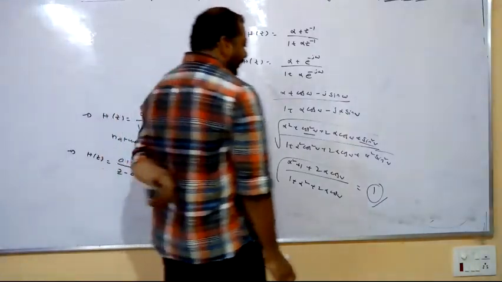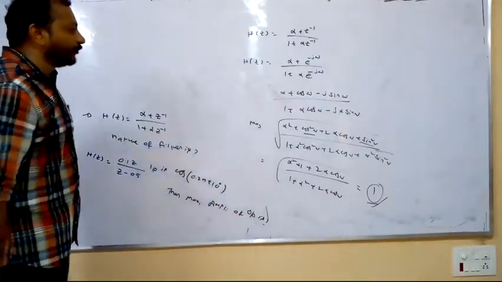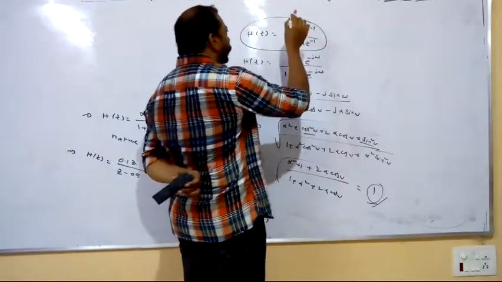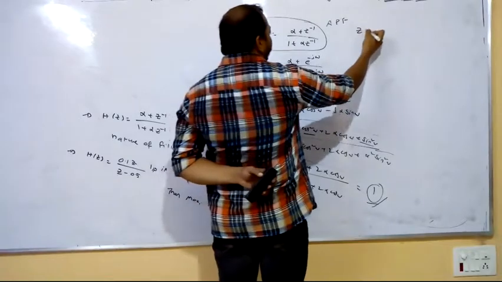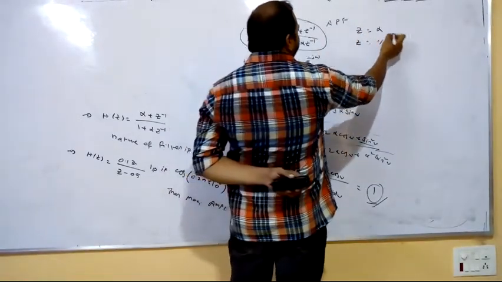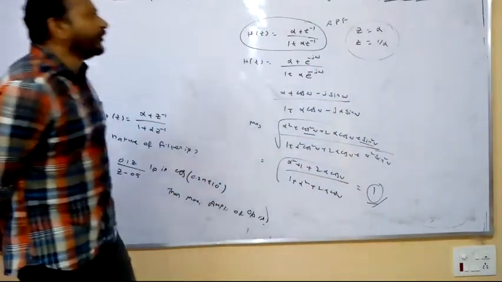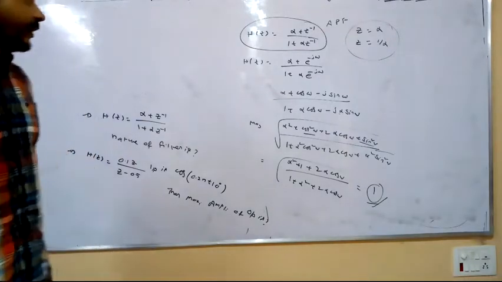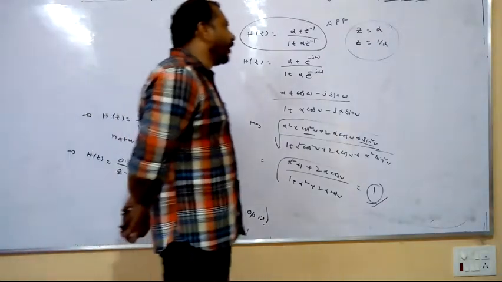The corresponding filter is said to be an all pass filter; the magnitude of this is equal to 1. So if the expression is of this form, the corresponding filter is said to be an all pass filter. What is the zero of this? The zero is Z equal to alpha. What is the pole? The pole is Z equal to 1 by alpha. If the zeros and poles are of this nature, then the corresponding filter is said to be an all pass filter.